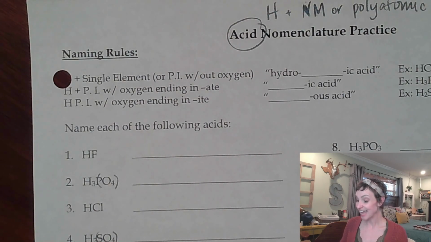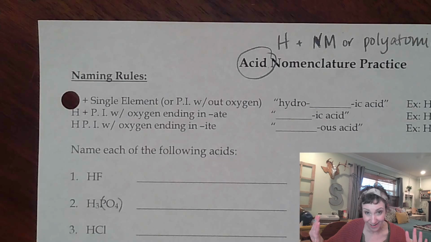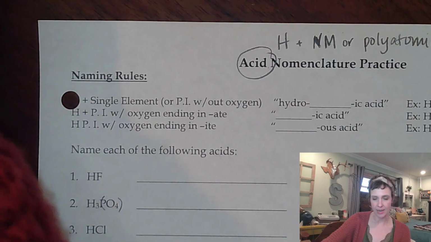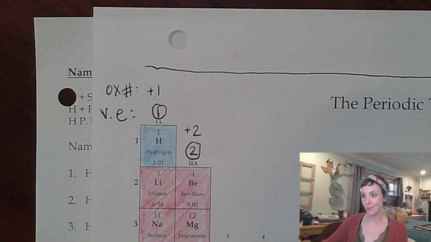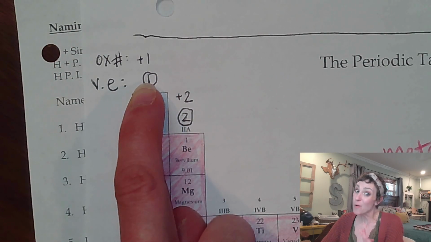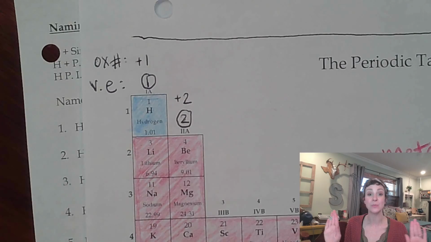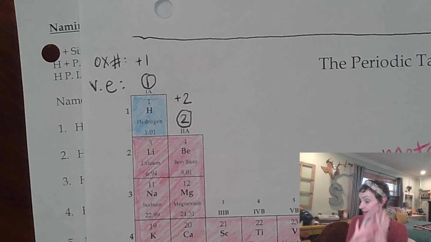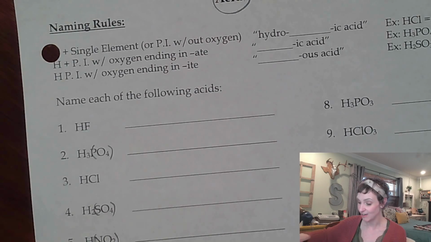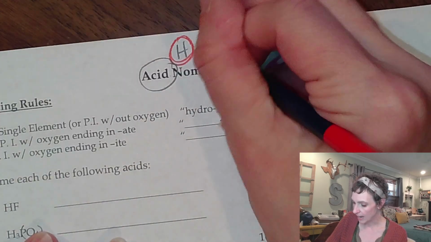So what this means is hydrogen is actually acting like a cation, like a metal, because he is breaking apart and forming a charged ion. You're like, a charged ion? What do you mean? So you know why hydrogen here is in group 1 with the alkali metals? Because he's got 1 valence electron. So if you wanted to, he could lose that valence electron and create a positive 1 charge. And that is what he does when he dissociates in water. That was a big tangent, but basically in an acid, hydrogen coming in hot first, he is acting like a nonmetal. So when I say an acid, it is hydrogen with a nonmetal or a polyatomic ion.